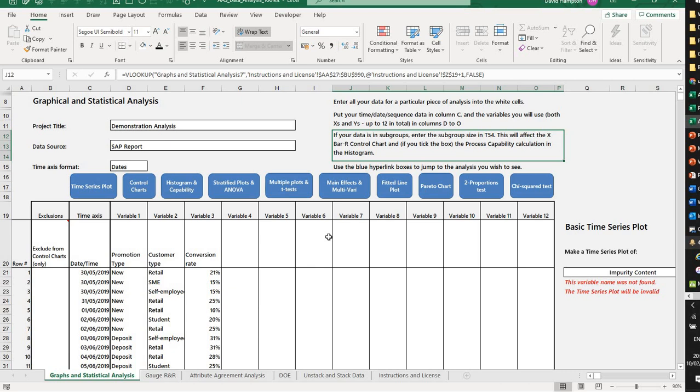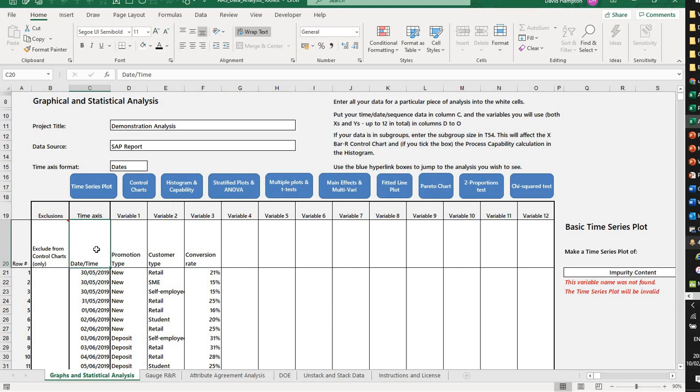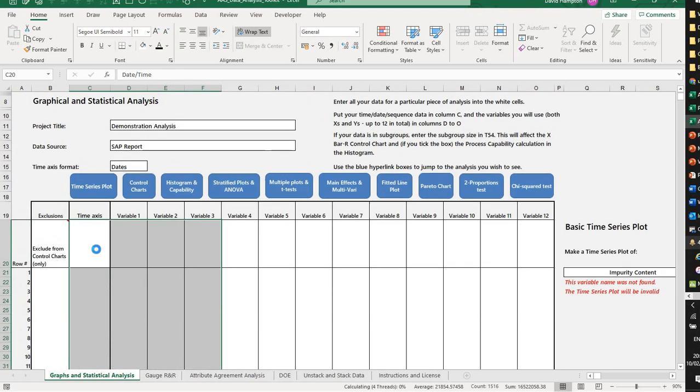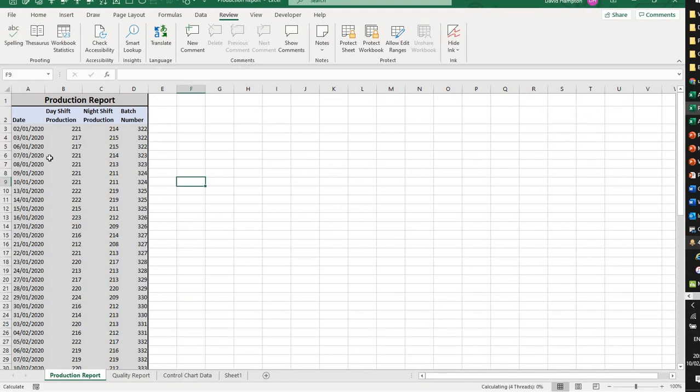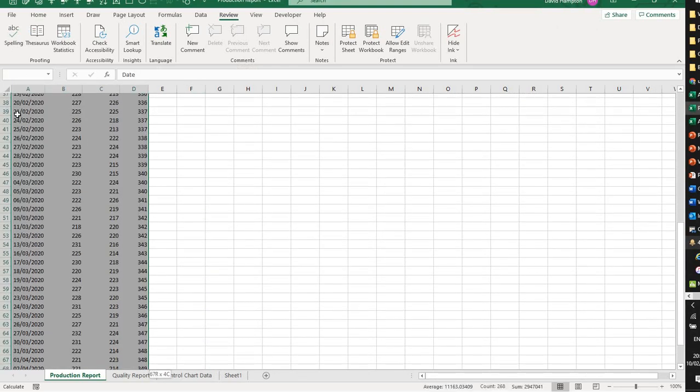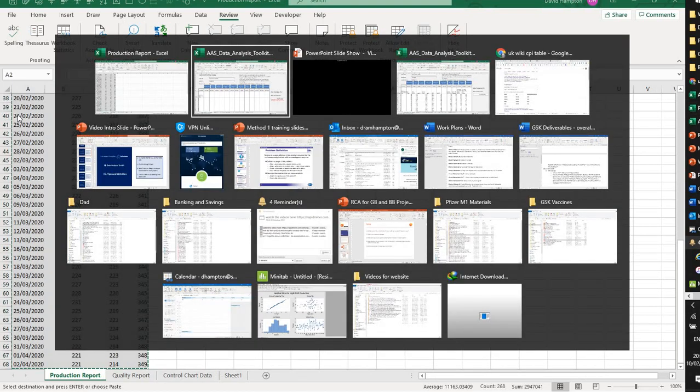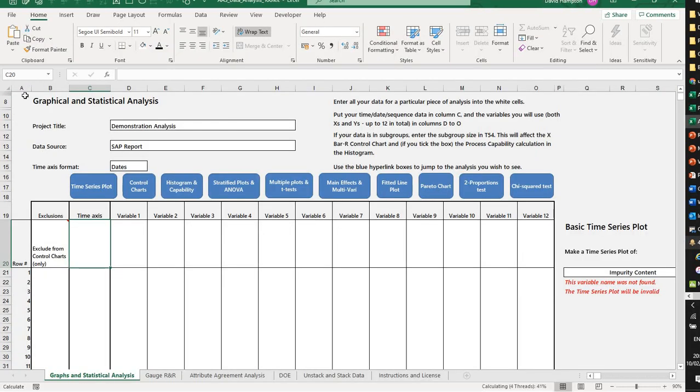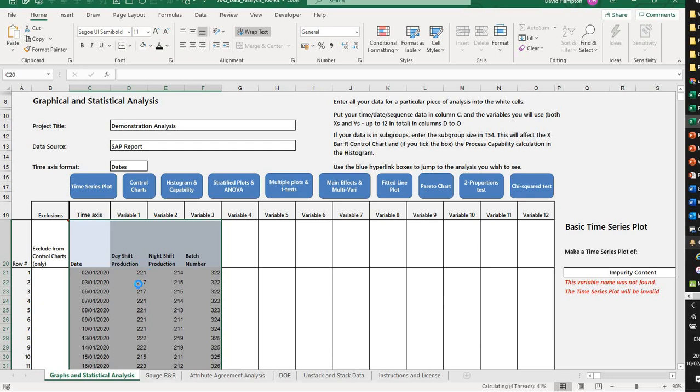So suppose I copy data from another worksheet. What's going to happen? Well, I'll delete what's in there at the moment, and then I'll go back to the production report and I'll copy that in without doing paste special values. And it will normally be fine.